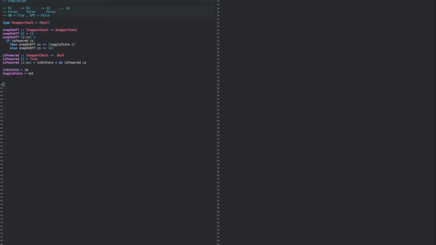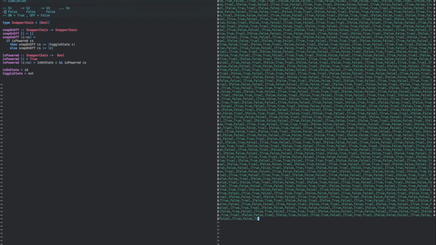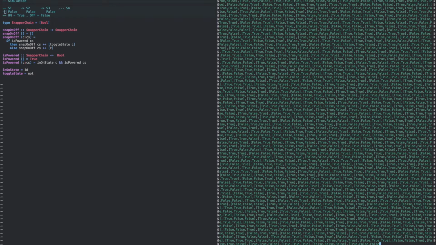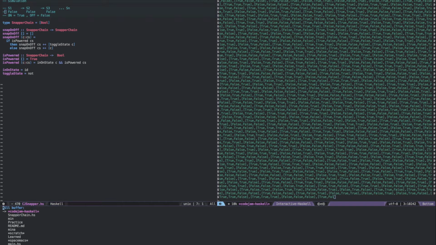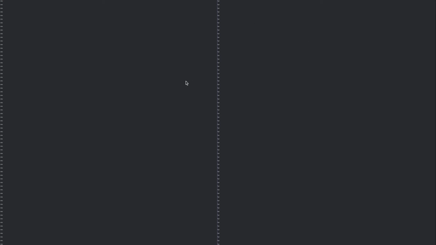So let's say we have the initial state here with as many snappers as we have, each one of them set to false first. So let's pick just 3 snappers. Iterate continues indefinitely, so I should have used take. So let's kill this buffer here, and go back.